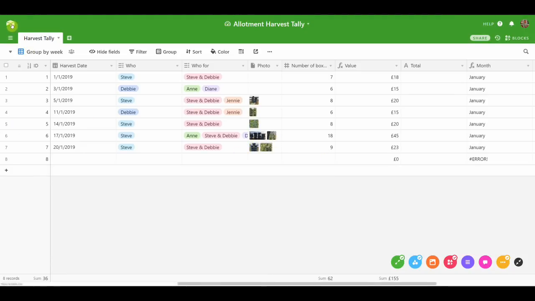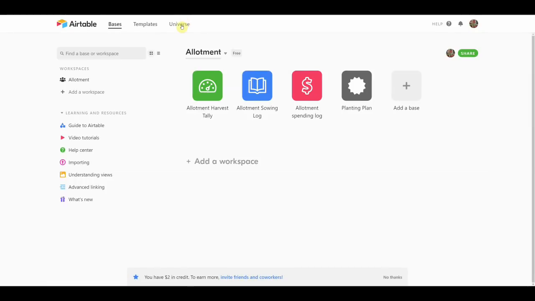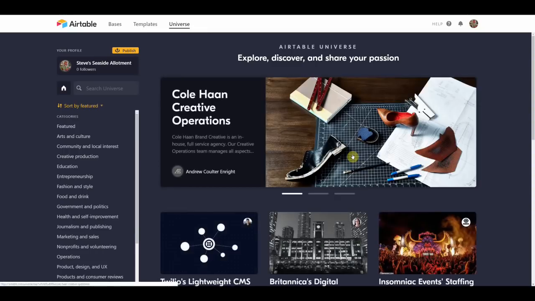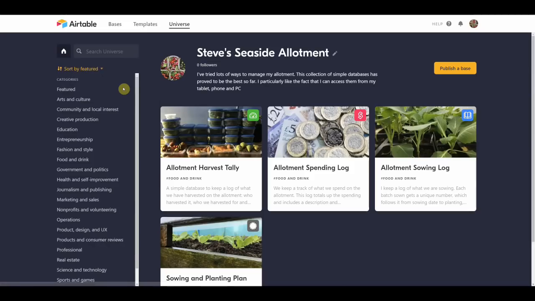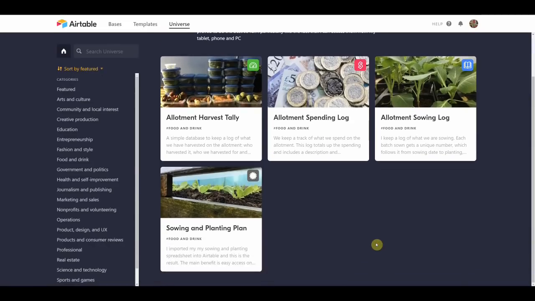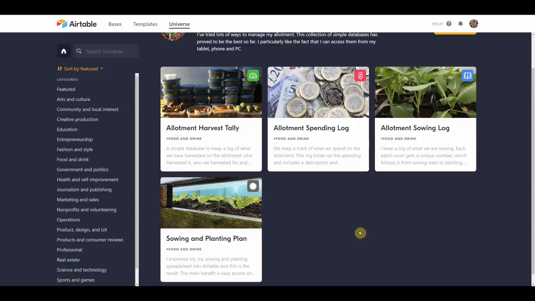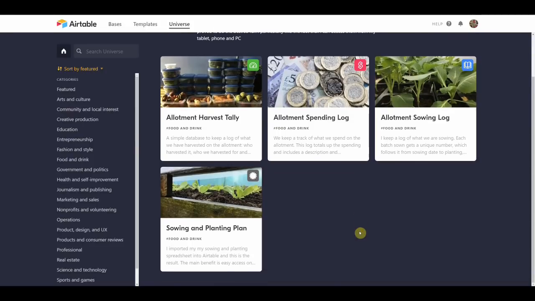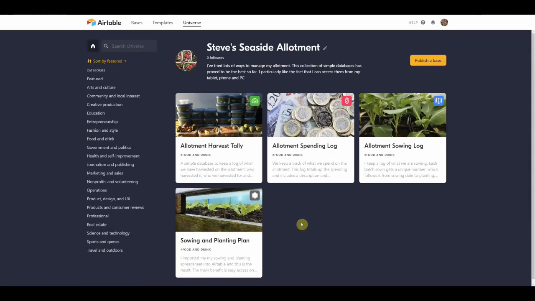So that is how we're doing our sowing for the year and managing all of the activities that we have on the allotment. And yeah, it's way simpler and easier and quicker than it was last year when we were tracking things all on spreadsheets. And of course you could be much more sophisticated than this, and in fact lots of people are much more sophisticated, but we're just on a learning curve, so this is just one step up in complexity from where we were last year. Should give us a lot nicer data and help us improve next year.